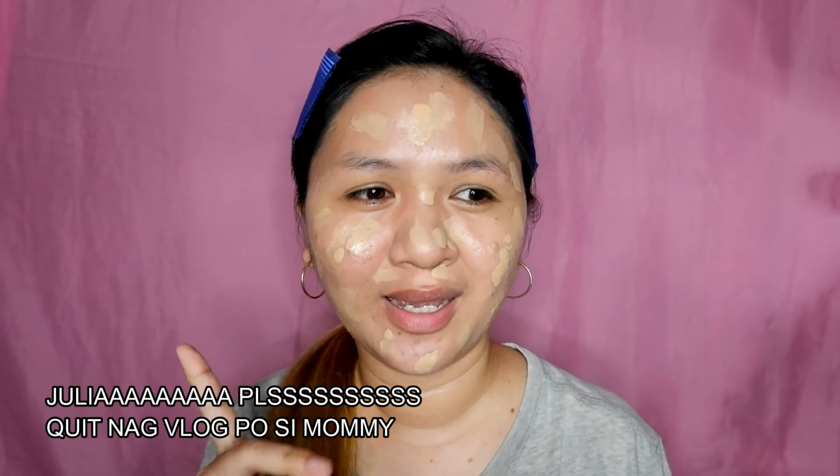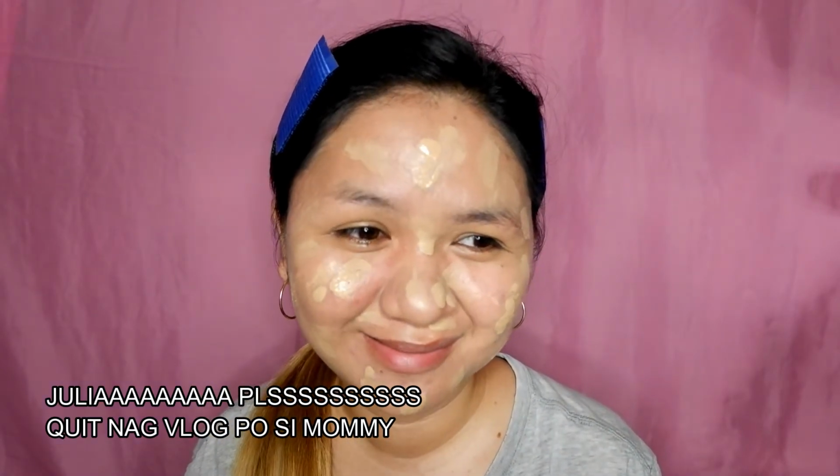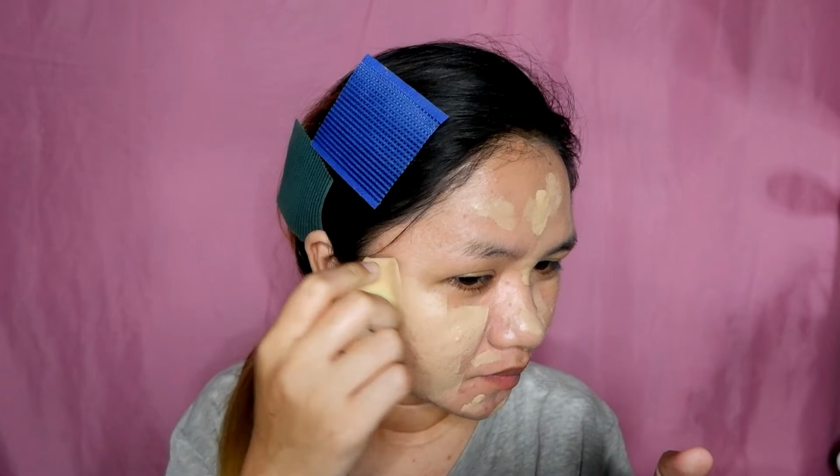Pero naay ubang makeup artist na mas ginauna nila na mag-eyeshadow, magbutang og eyeshadow bago mag-foundation. Mission is sponge. Just make sure nga na-blend maayo ang foundation sa inyong nawong to avoid katong mga mag-rock-rock sa inyong face. And now let's proceed sa concealer.